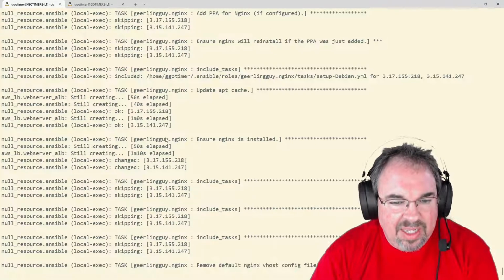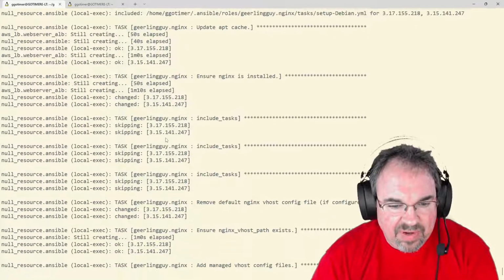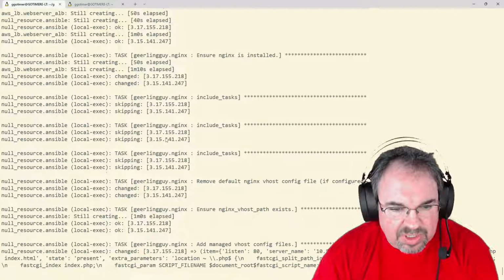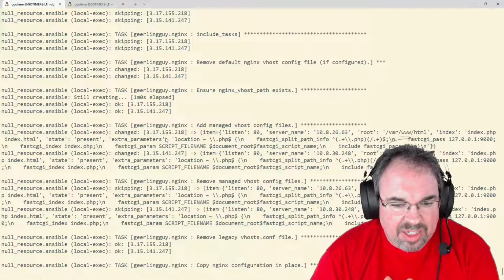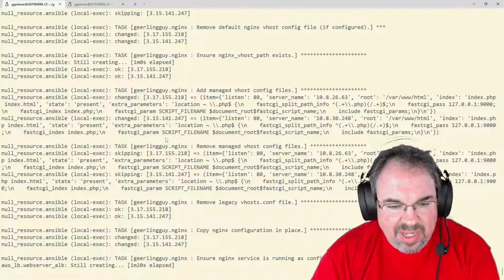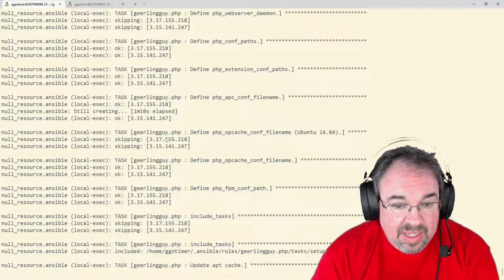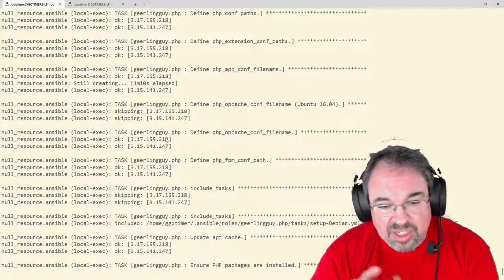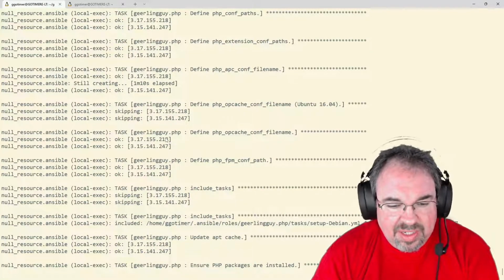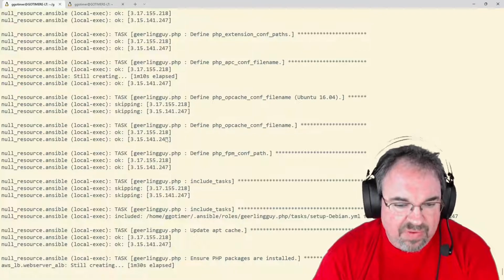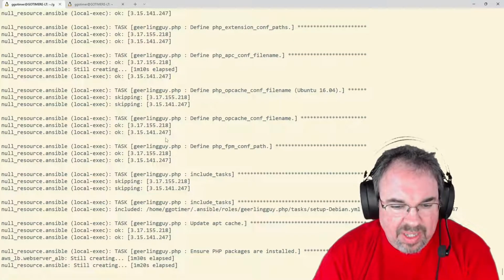Once it's done with all of that configuration, which is almost done here, it's going to go over to the MongoDB box. It's going to install the Mongo database. On the Mongo database, it's going to install MongoDB. It's going to set up all the permissions we need for it, and then it's going to drop some data into it.